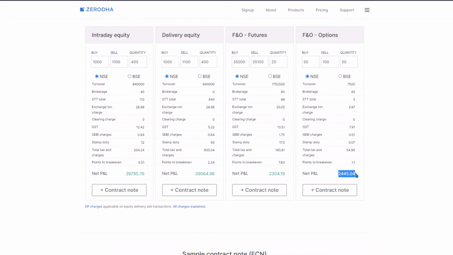So taking positions in options is always helpful, and you can always adjust and move strikes. There is very huge flexibility. If the trend has gone in your favor, you can continue to hold and let the option expire to zero as well. So there are ways you can shift, roll up, roll down, roll into the next month, do plenty of things in options, whereas there is not much flexibility in futures and there are high charges.